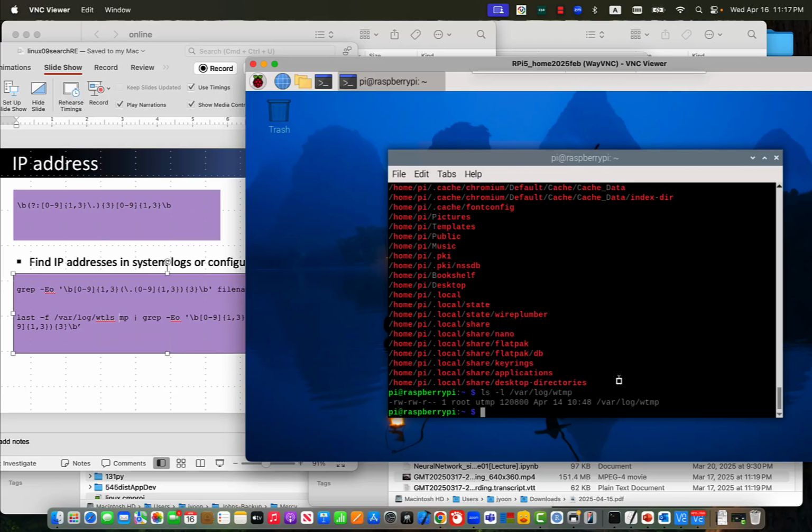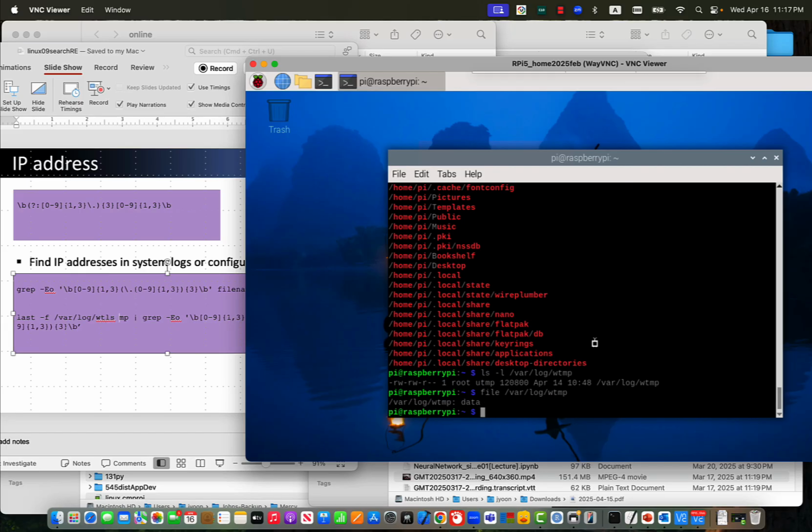It is a pretty big size, right? What is the type of that file? Then you need to see file, then that is a data file.